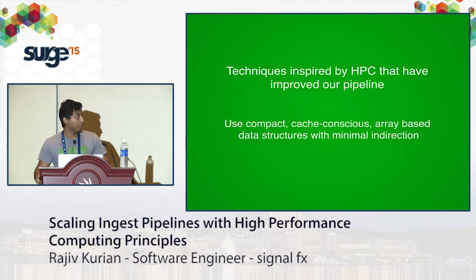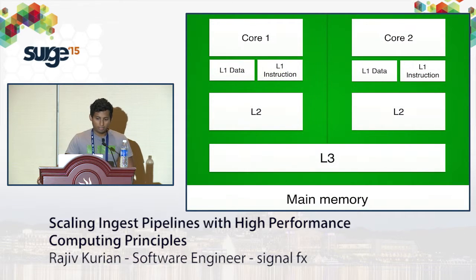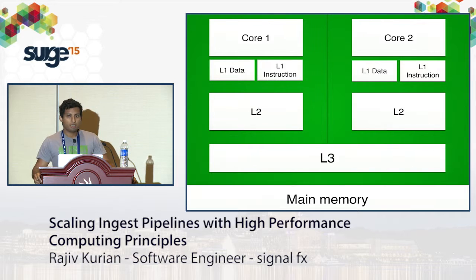So we talked about single-threaded architectures. Let's really talk about what it enables, which is compact, cache-conscious, array-based data structures instead of pointer ones. So just to recap again, we already looked at this, but the faster a cache is, the smaller it is. So that's just something to keep in mind.